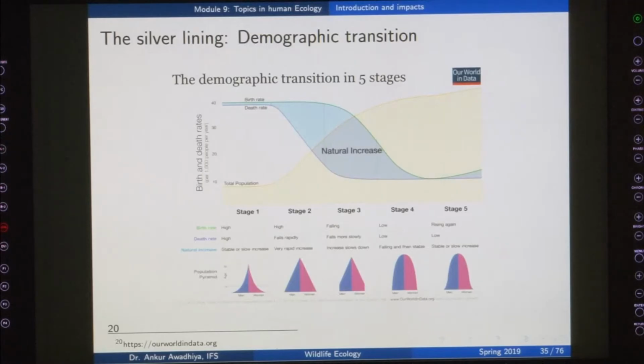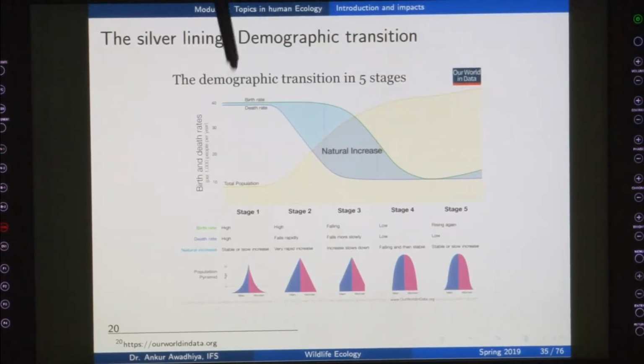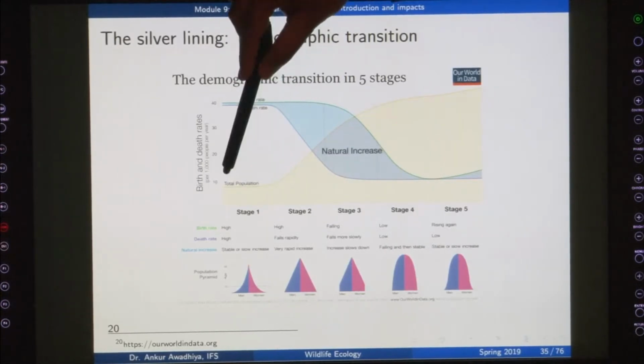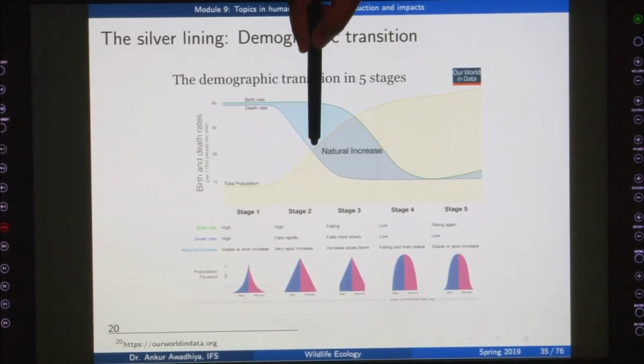Now, in this slide what we are observing is the birth rates and the death rates. In the very first instance you have a high birth rate and a high death rate. So, the birth rate is this green colored curve and the death rate is this blue colored curve. Now, in this stage when you have a high birth rate and a high death rate, the population does not increase, the population remains more or less constant. Then in the second stage when you have a falling death rate and the birth rate has remained stable, the population has started rising.